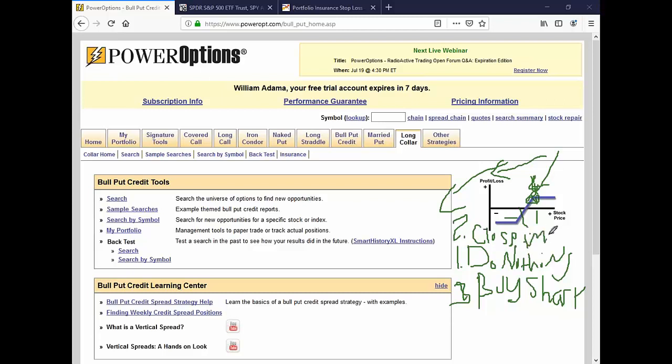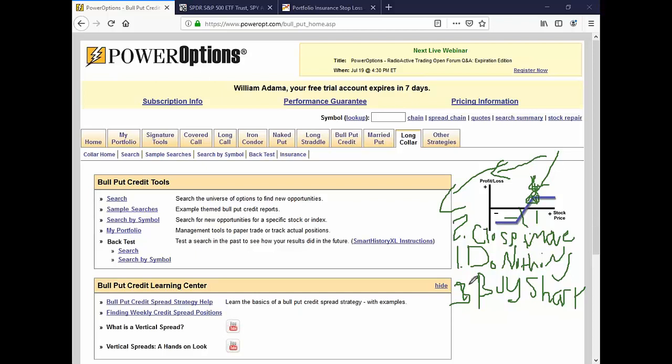Don't close and roll. Close and move on. Just look for a new position maybe later on that has the criteria you met that have been working for you, and just make it back using structures that you know have been right 80, 83, 85, 88% of the time. So number 1, do nothing.